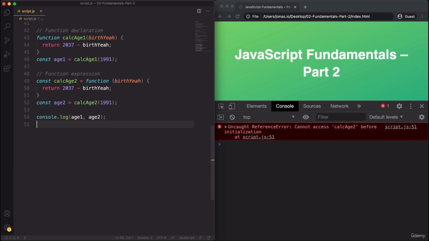However, even if you prefer one over the other, you still need to know about both the function expressions and function declarations. So you cannot just pick one and then forget the other one, because both have their place in JavaScript. And so it's really important that you know how to use and how to distinguish both function declarations and expressions.